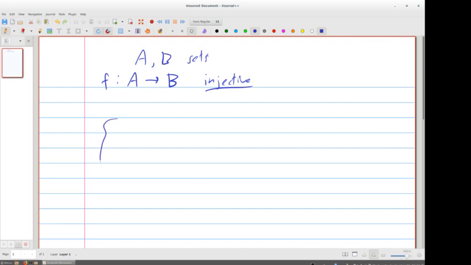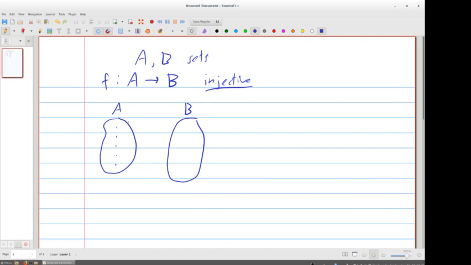Suppose A looks something like this, and it has some elements. A could be infinite, who knows? And then B maybe looks something like this. It also has elements, and F sends every element of A to some element of B.